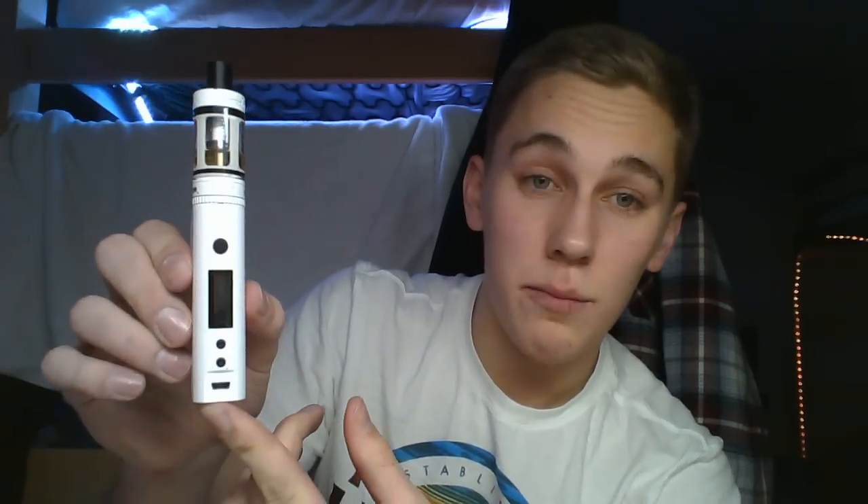These are very popular — a lot of people, beginner vapers, intermediate people, like these. And I will say they look cool, that's for sure. The tank matches the box and it's appealing. They make it in white and black and red and black. The mod itself I do like a lot for a 50 watt sub box. You can throw RDAs on here sometimes, and it's got a magnetic back where you can pull one 18650 in there, which is nice because you can take it out and throw it on your charger, or charge it through a micro USB port.